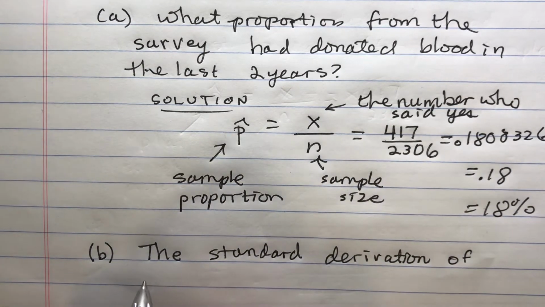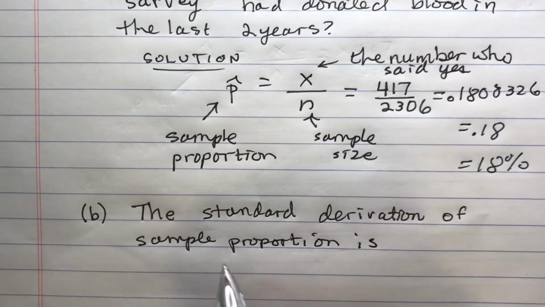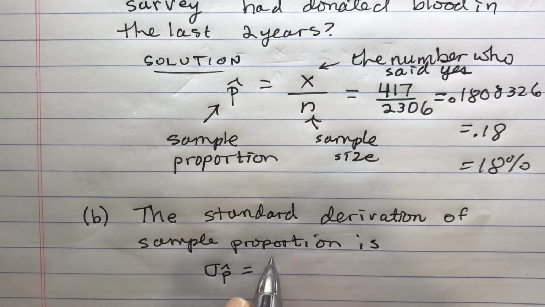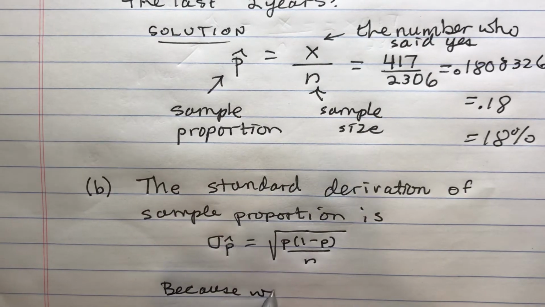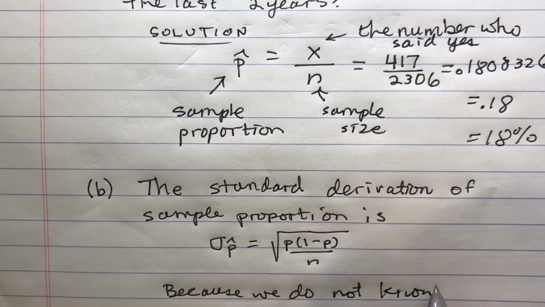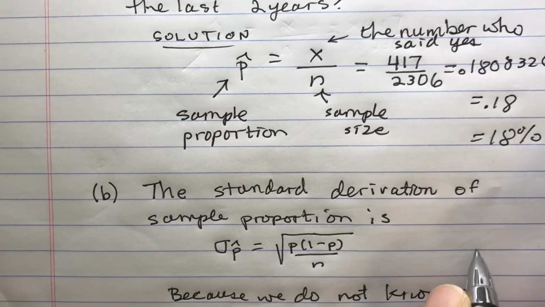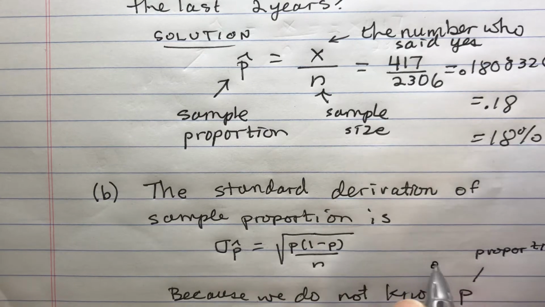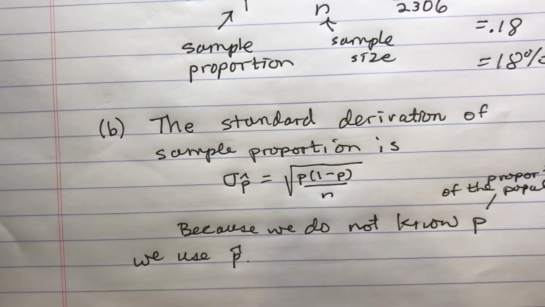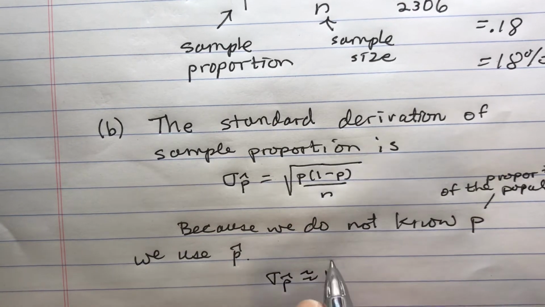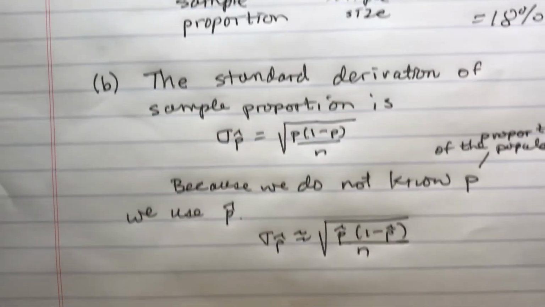Okay, so the standard deviation of the sample proportion is given by this, which I never proved, but it was in another video, and that's the square root of p times 1 minus p over n. Since we don't know p, we use p hat. Now what's p? This is the proportion of the population. That's what we're trying to estimate, so there would be no way for us to know p. That's why we took our sample. So we're going to use p hat, which is our 18% number, but I'm going to write it as 0.18.